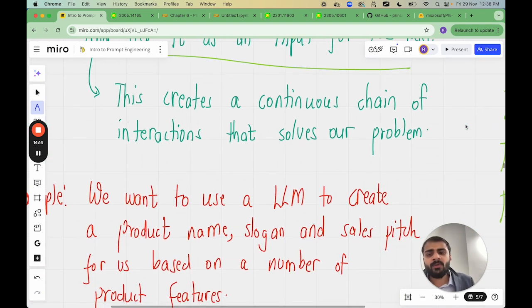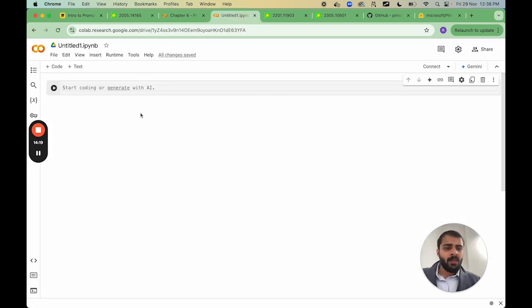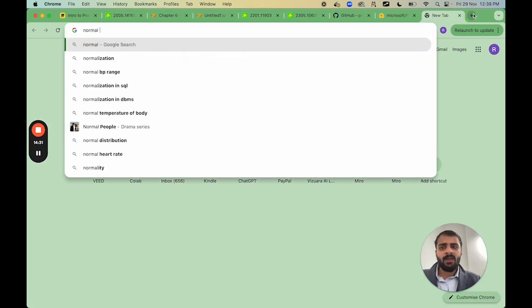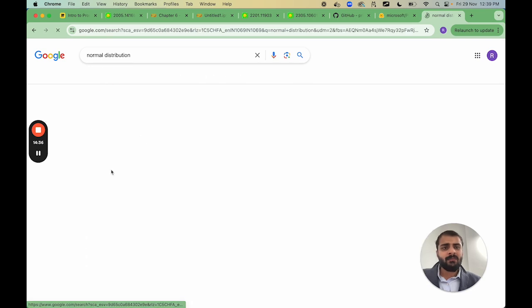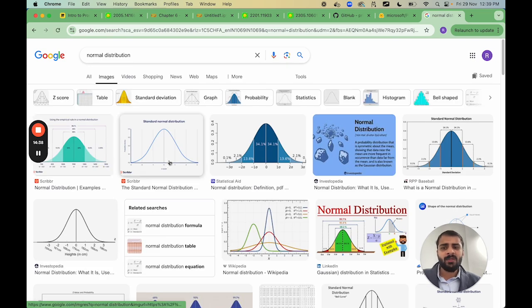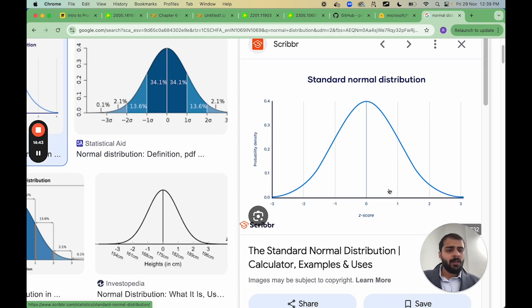And I'm just now going to show you a very practical example of chain prompting, which is a new feature integrated in Google Colab itself. So let's say I want to write a code about statistics. I want to make a plot about a normal distribution. Just so that all of you are aware, a normal distribution is something like this, which has a mean of 0 and a standard deviation equal to 1, right? I want to write a code in Google Colab which makes a normal distribution like this.